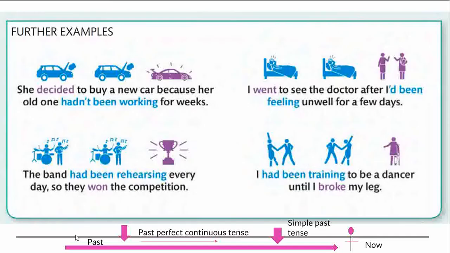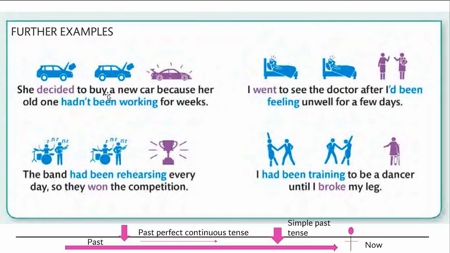Now, over here, I have constructed a timeline for your reference. You can see that you are here in the time zone that is now, and then when you walk back on the timeline you will see that one action is here and another action that was continuing in the past is here. The action that is nearest to you is in simple past tense. The action that continued for a long duration and completed or maybe completing or progressing, that is in the past perfect continuous tense. Now, let us see the examples that we have before us.